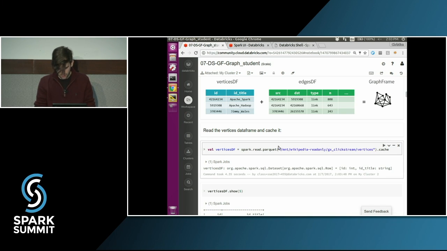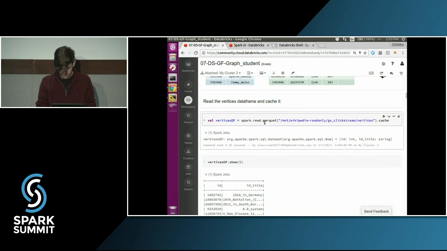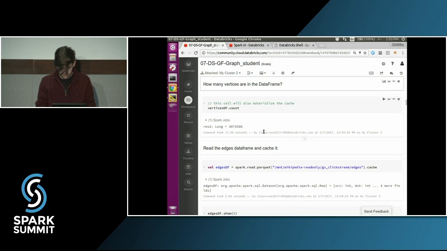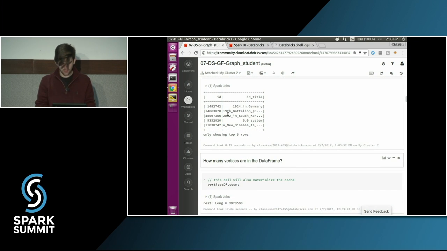Here we're going to load up the vertices data frame, and we can take a look at that. We just have an ID and title mapping for each vertex. And all the information about the links, including the weights, is going to be stored in those edges.